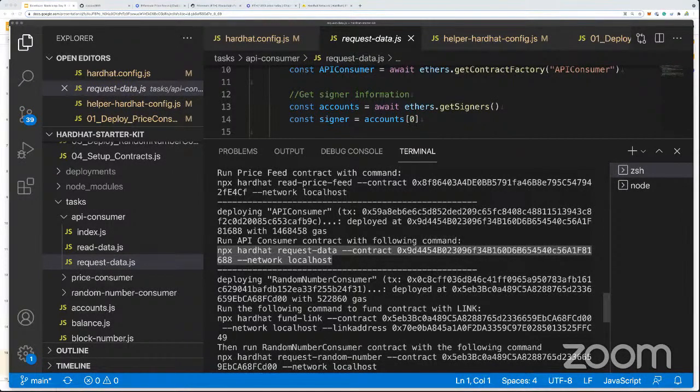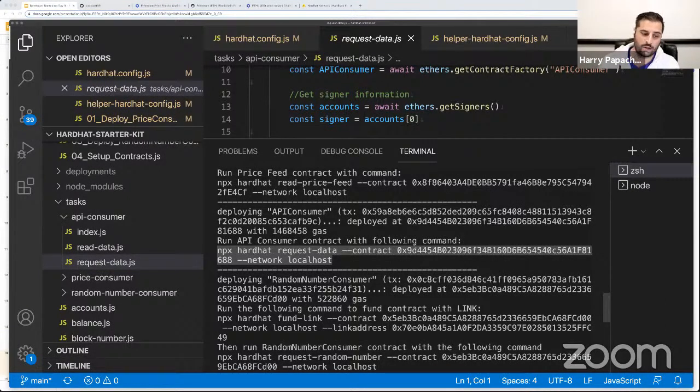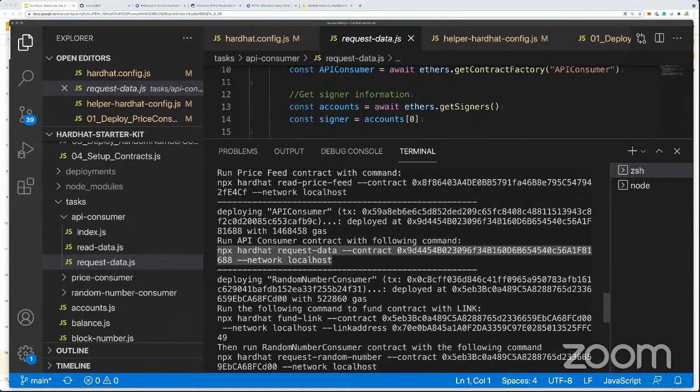Hey, Harry, I have an off-topic question. For the price pairs on the various networks, you guys have them deployed on specific proxy addresses. Would there ever be an instance where these contracts need to change? You mean the underlying contracts? Yeah, so like, the first one for 1inch in ETH is on 0x72. Let's say you guys needed to make a change. Is there any way that you would be able to make a change without changing the address?